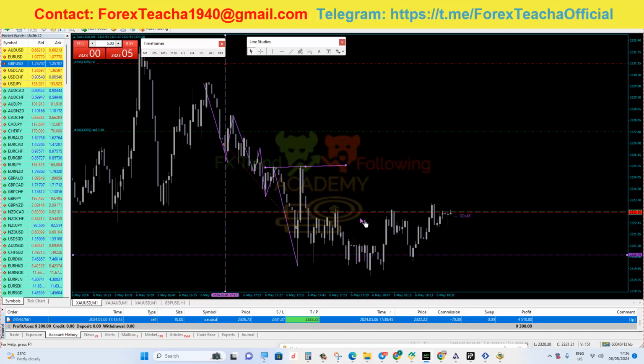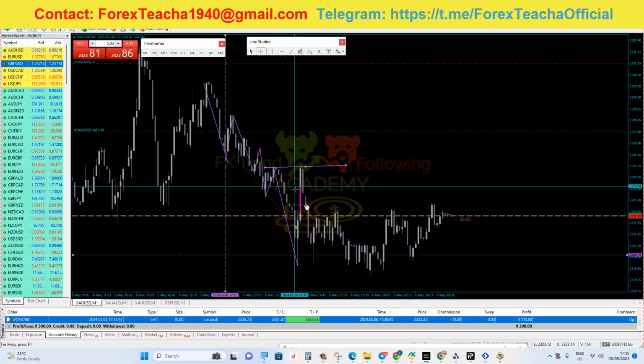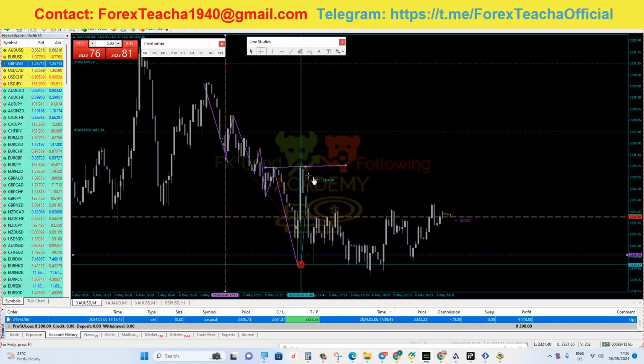So this is how I manage the trades. This is the first thing that I can teach you that is very, very easy, and this is seen every day. You can go to any chart, it will show you like this. The main reason I didn't close when it came back up, I think this was almost from the lower low here. This is almost about 50 pips going back.